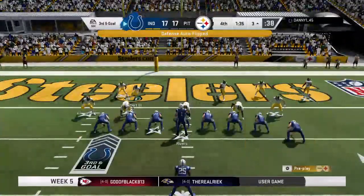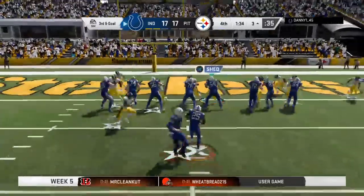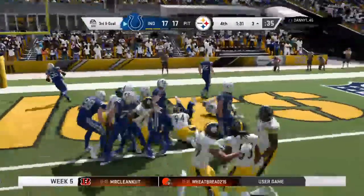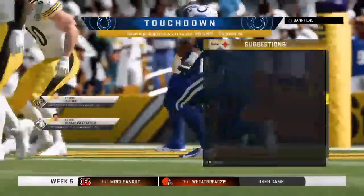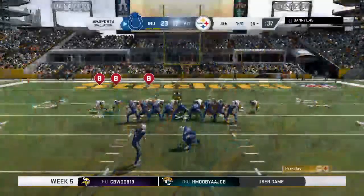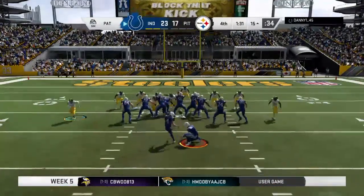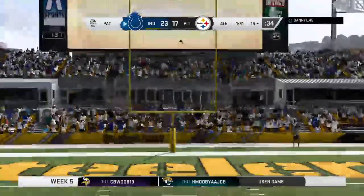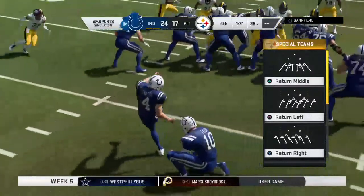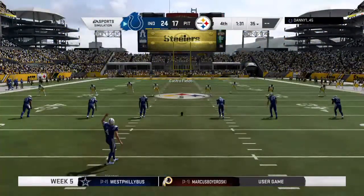Now a timeout called for by the defense as they'll talk it over here before what will be an important third down. They'll run here with Mack, and he will fight his way into the end zone for a touchdown. Marlon Mack with his second touchdown of the game and 5th on the year, as his guys have taken the lead here in the final 2 minutes. Important extra point up and through, and the decision to just kick the extra point winds up successful.